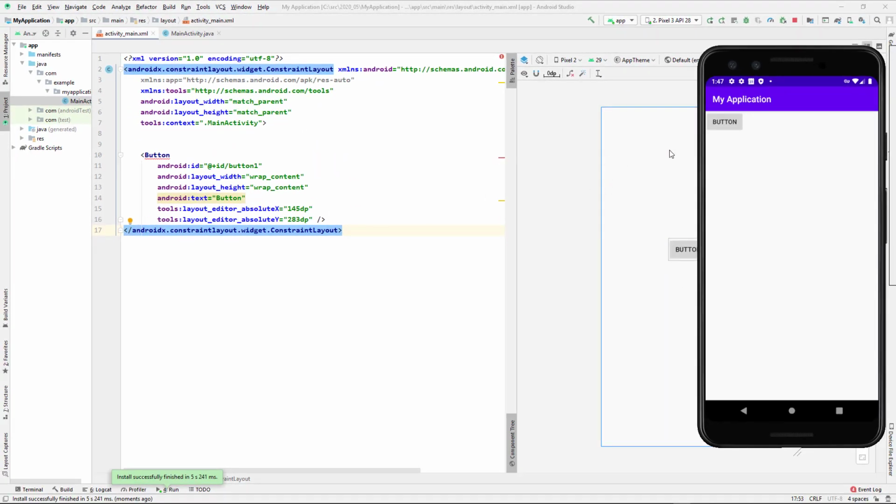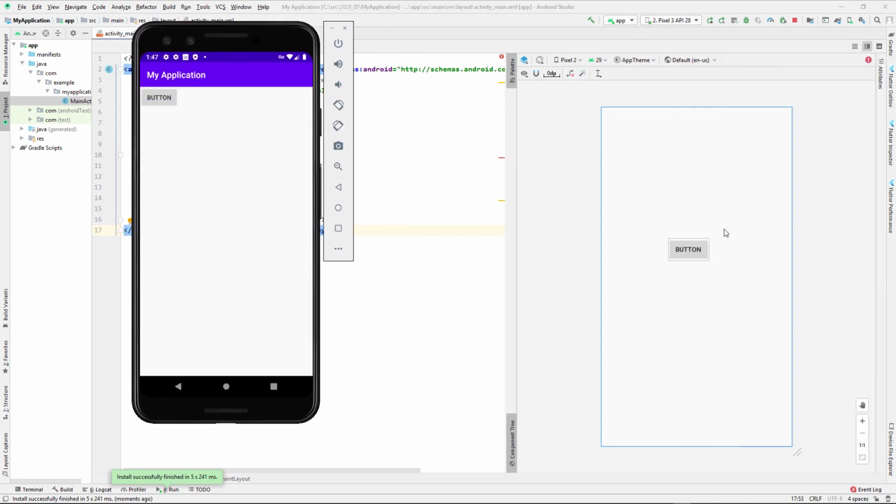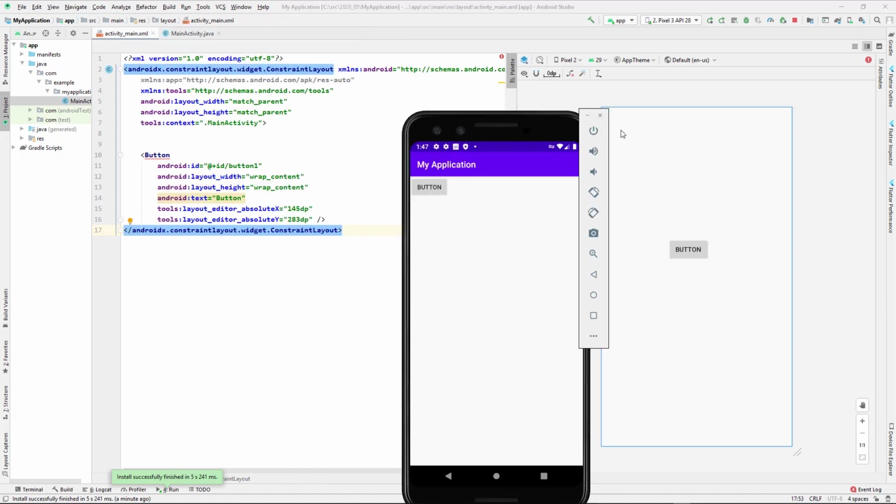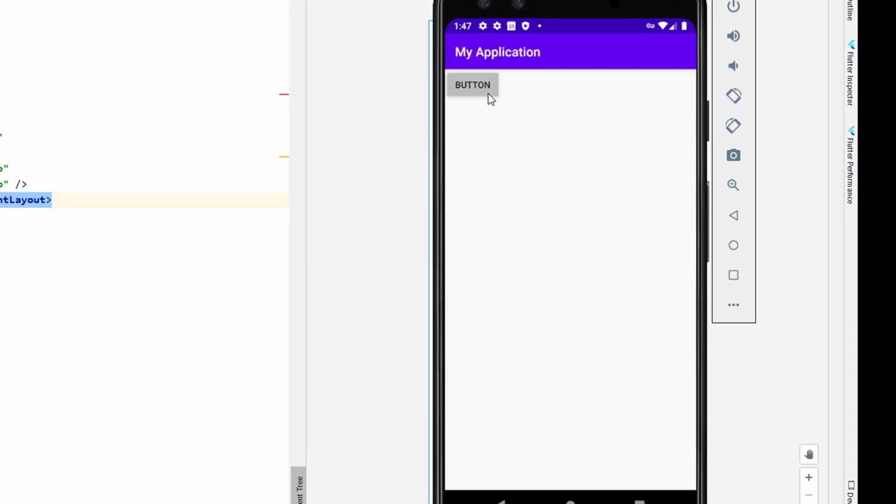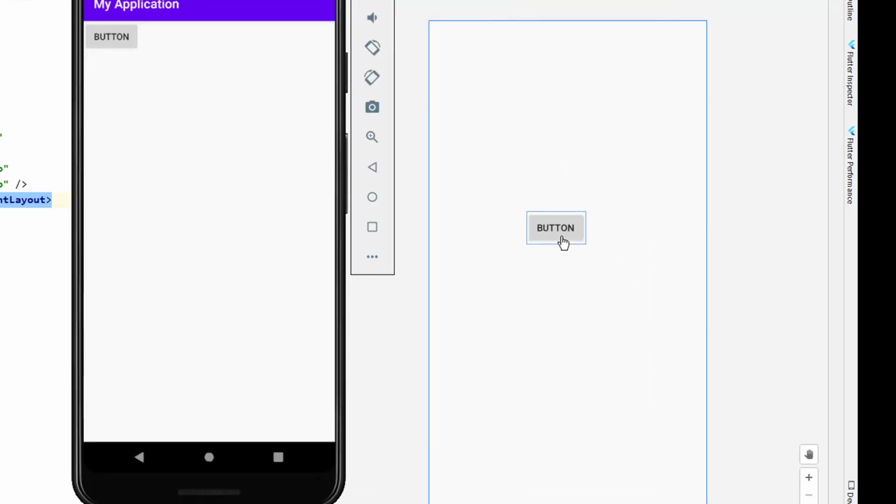As you can see, when we're designing, we could see that our button is in the middle, but in the real app, in the emulator, you can see the button has collapsed and come here at the very beginning, like it has no condition or relationship that is governing it to be in a certain position. Yet when we're designing, we see that it is in the middle, but when we put it on a real device, you see it is here at the beginning.